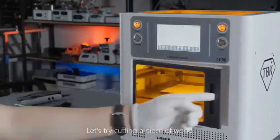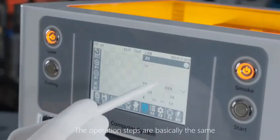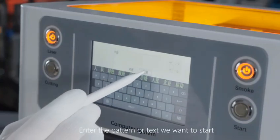Let's try cutting a piece of wood. The operation steps are basically the same. Enter the pattern or text we want to start.